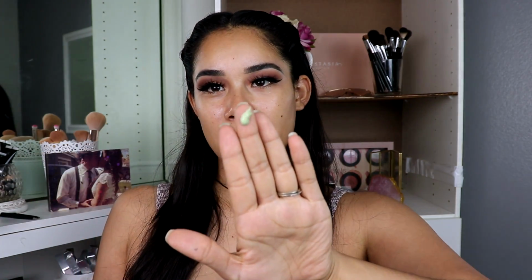This one does seem more watery than the other ones. I'm going to start with a little bit, just like that. I'm going to start by putting it right here. This one, I don't know why it's very watery. I like to apply the color correctors with my fingers. So I have it here. I'm going to blend it out and then kind of wipe it to the sides. I'm definitely going to put some around my nose.